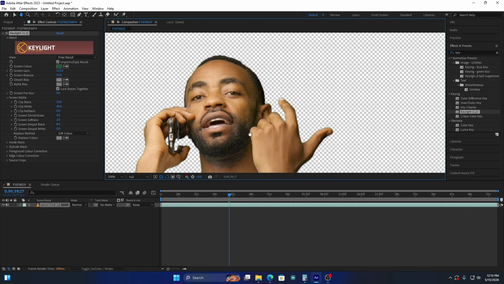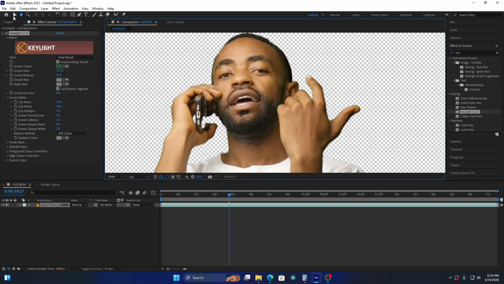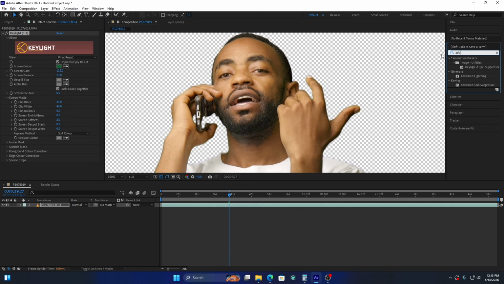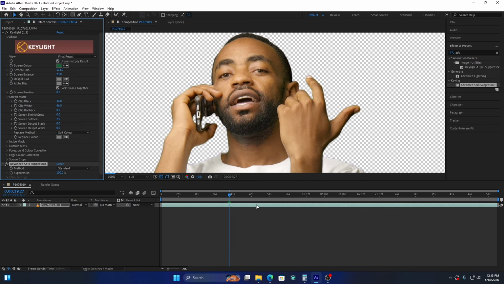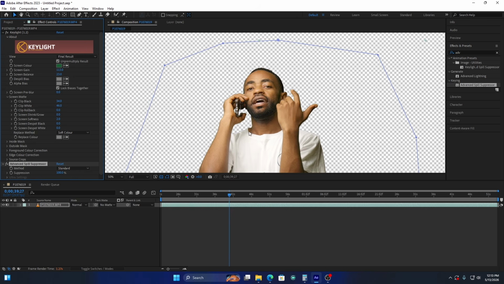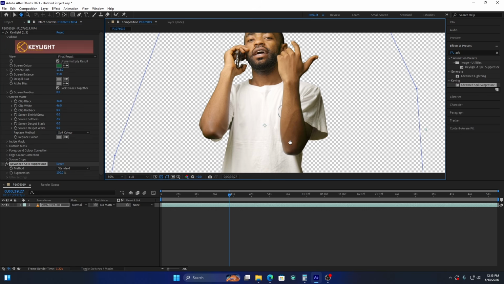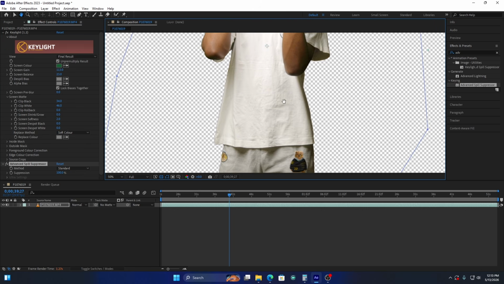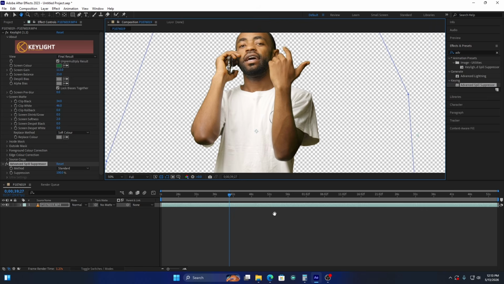So I have to add the effect which is called the advanced spill suppressor, and drag and drop it here on this clip. Now the green screen on my subject is already removed. This is pretty nice, guys.